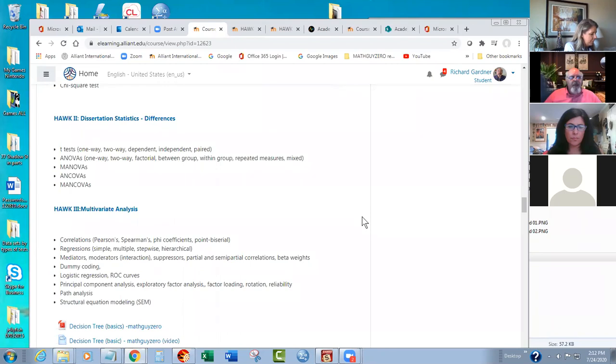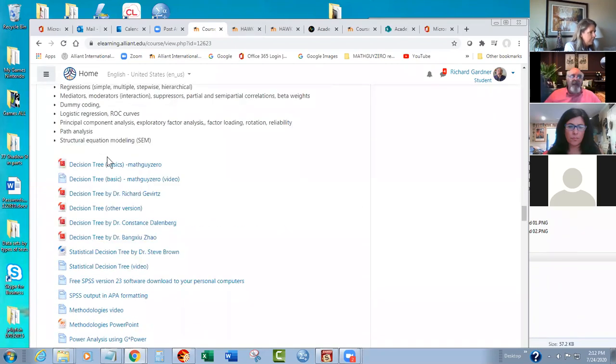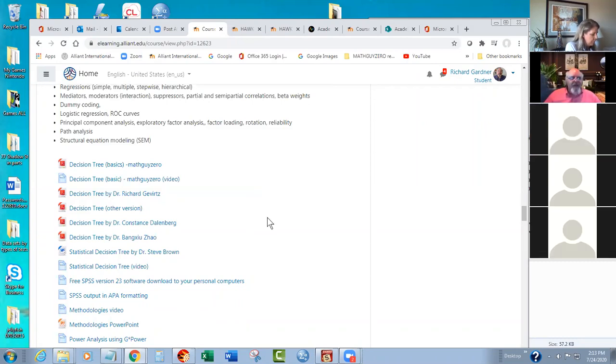And decision trees, we have a decision tree forest. Several of them were written by professors here. Dr. Gerberts is here. Dr. Brown, God bless his soul, up in Irvine, is here. I have one, but it's not always so easy to determine what test you're going to run. So give a look at some of these decision trees. Again, I made a video because I like to make videos.